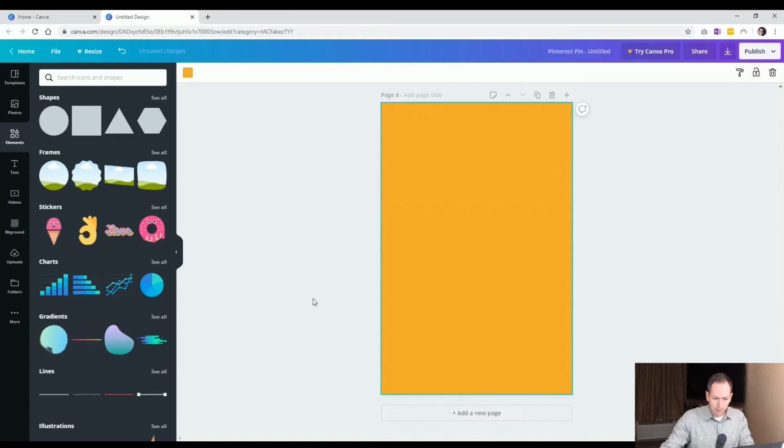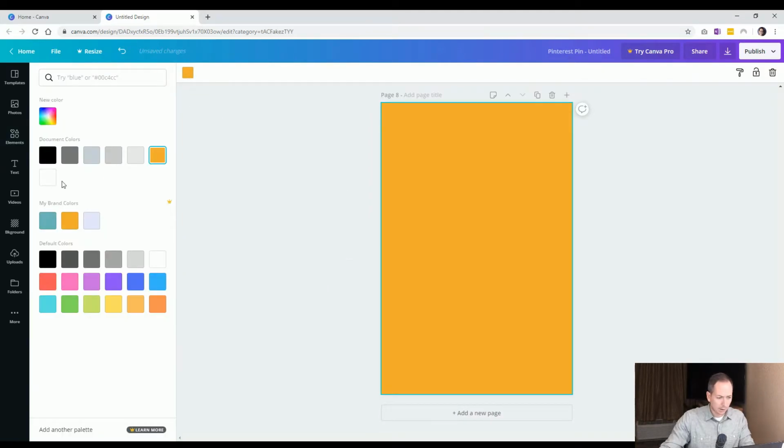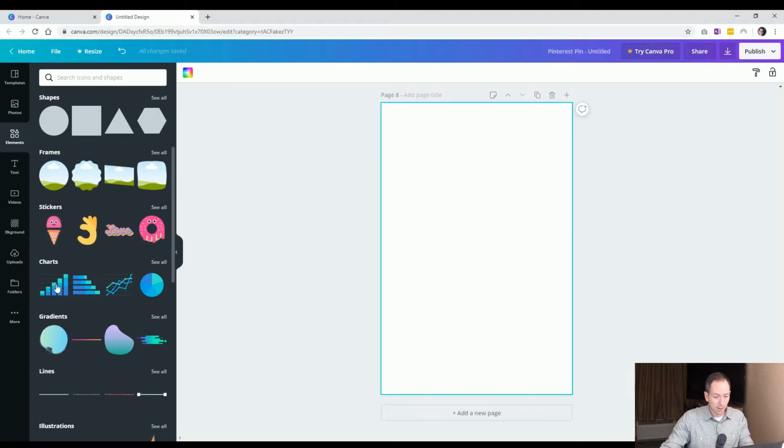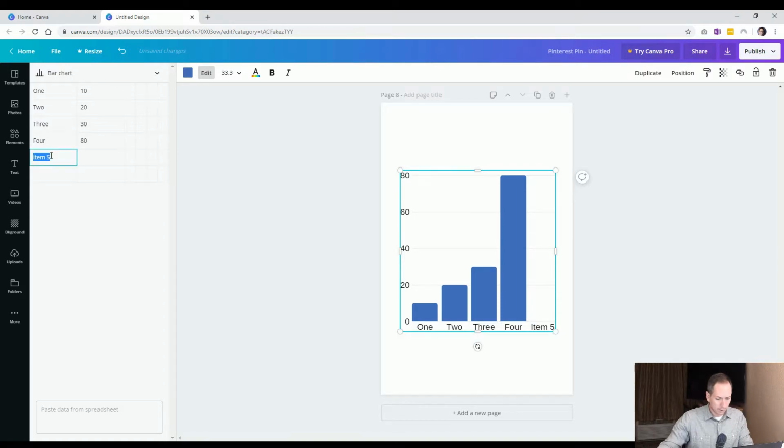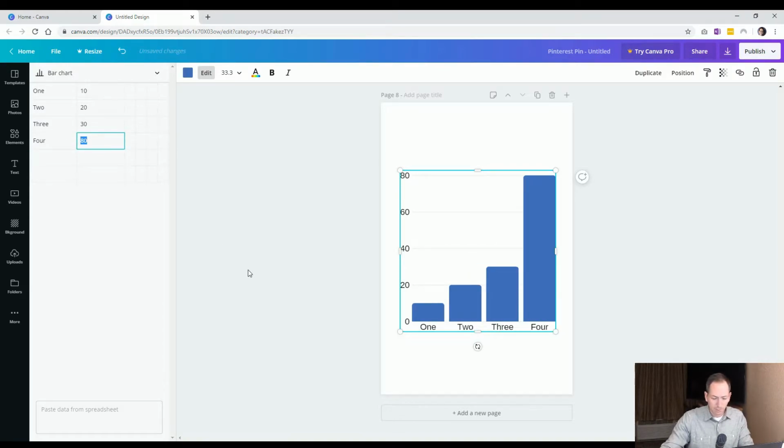Now, one of the almost unexpected elements that you can find within Canva is charts, and they work very much like charts if you've used them in PowerPoint or Excel, where it's an element, you can then add numbers to it and then have things stack up and show as you would like. So in this case here, if you have the 4, I just click the simple bar chart. If we go 1, 2, 3, 4. Right, and if we increase the top number to, let's say, 80. Oops, I added a number 5 by accident, but quick delete, we'll put that out there.